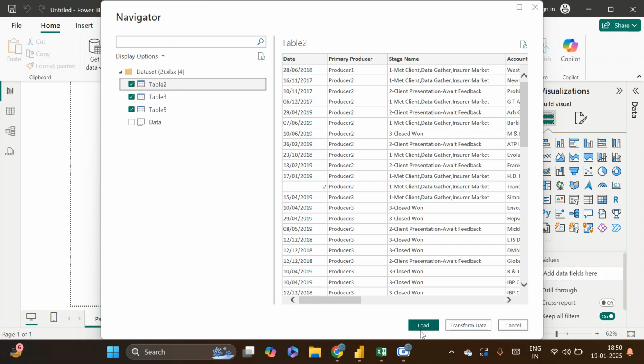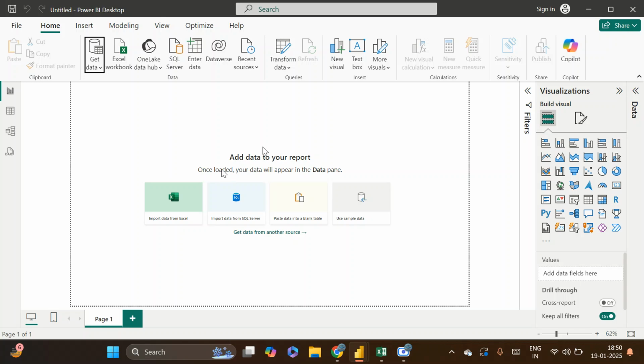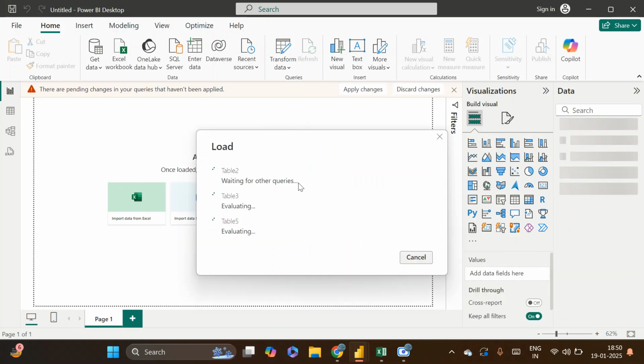So if I click on Load, it will load into Power BI Desktop, but the data will not be correct. See what will happen. In a few minutes, it will try to load the data. It is going to load table number 2, 3 and 5.